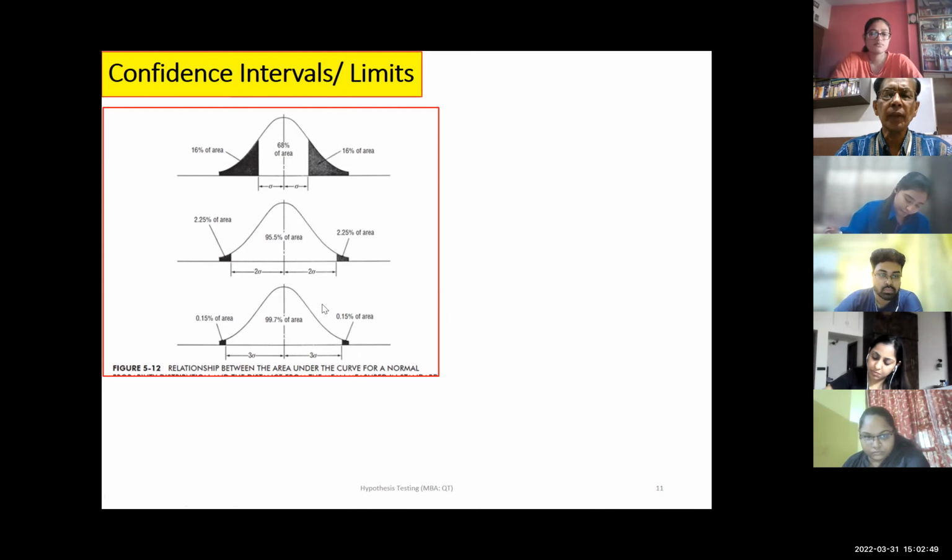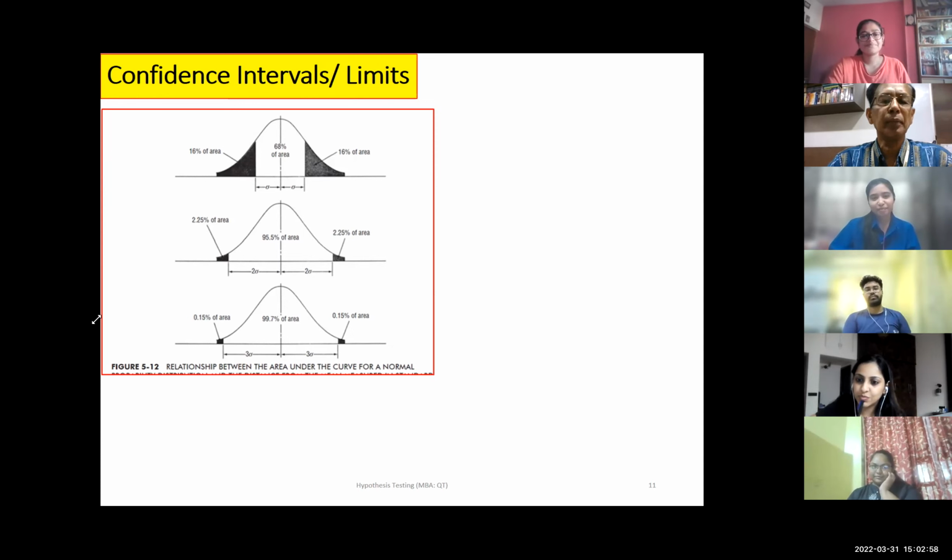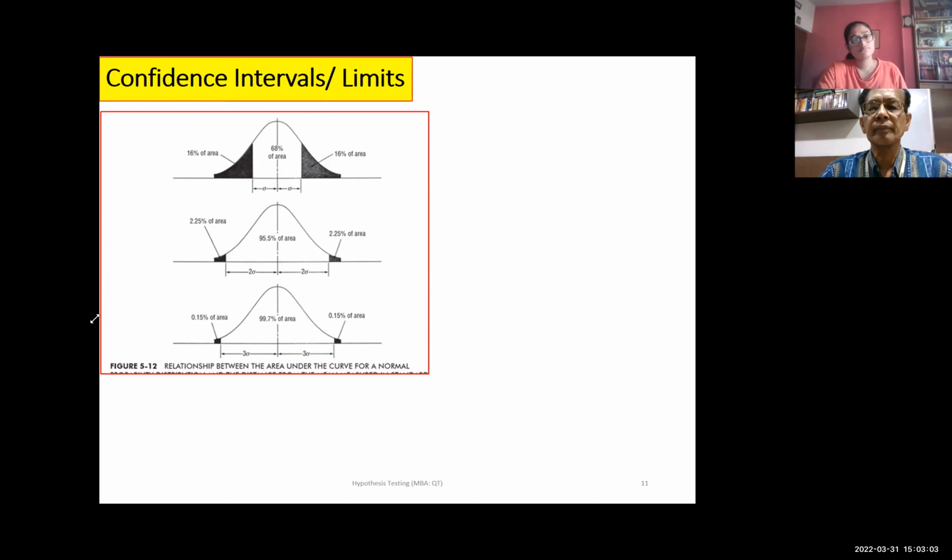Okay. Now coming to the exam point of view, what type of question are you setting, Tina madam? You are the paper setter, na. There will be some question from confidence limit interval. Sir, it can come in objective.